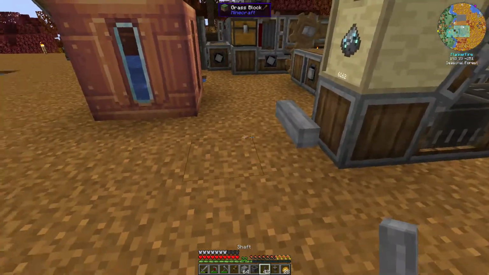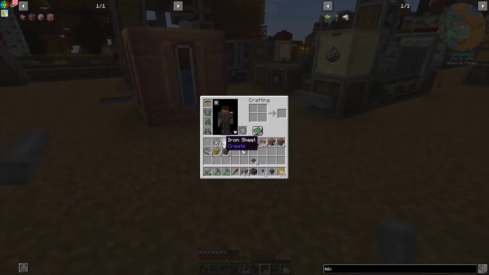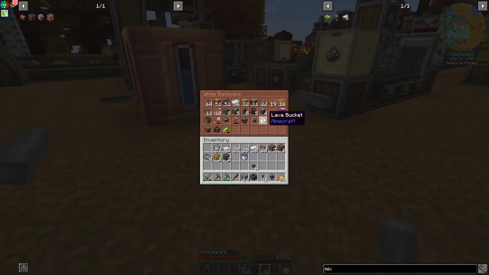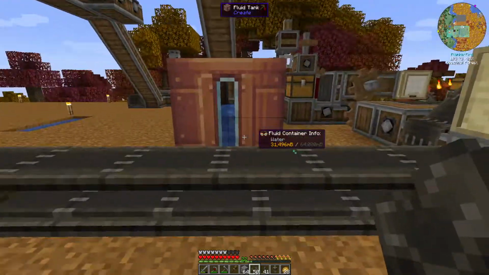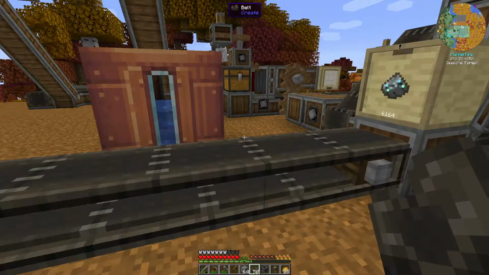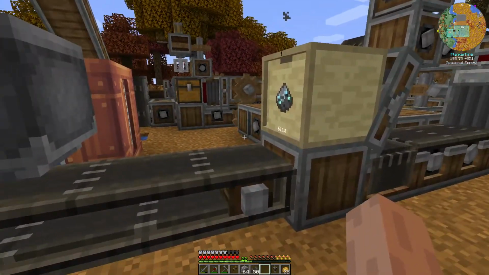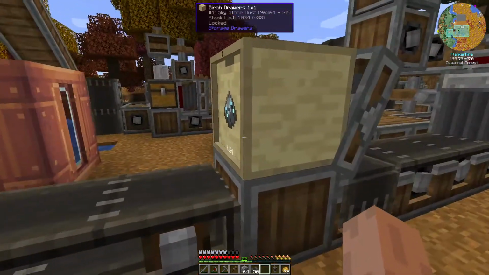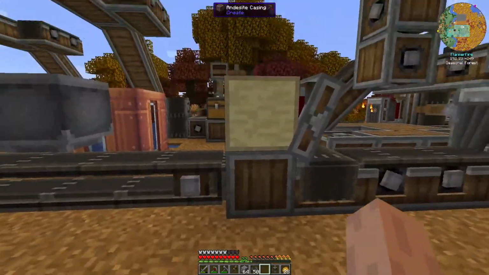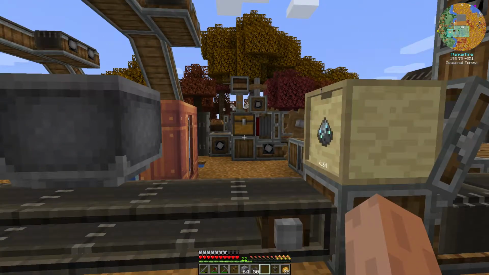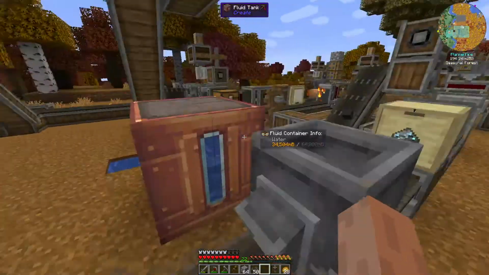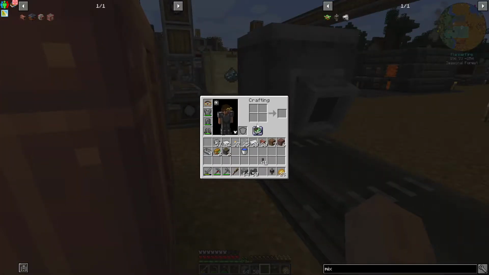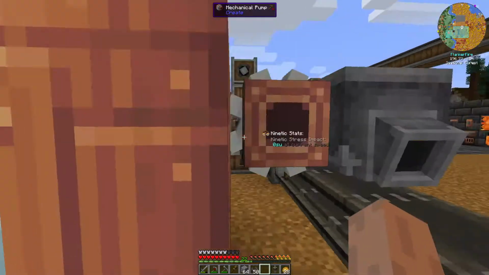Actually, let's do this. Where's my belts? We need to go past it anyway. So let's put this here. That'll give me enough space to pull out of that. And I probably will switch this around so that we can see it this way. I should have did that in the first place, but I didn't. But we'll just pull those items out. And then we'll put an andesite tunnel to go into here, and then we'll pump our water directly in there, and then we only need a pipe. We'll only need this here.